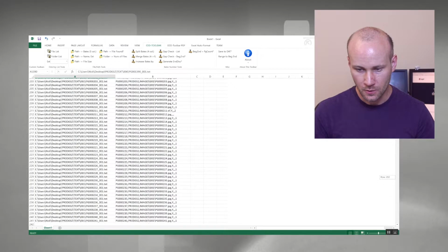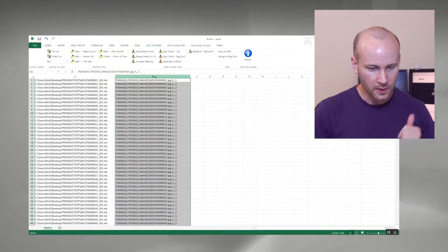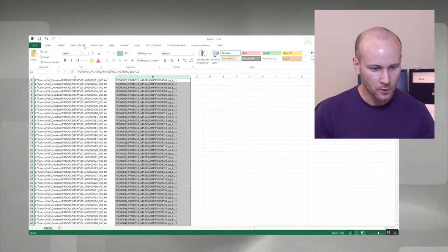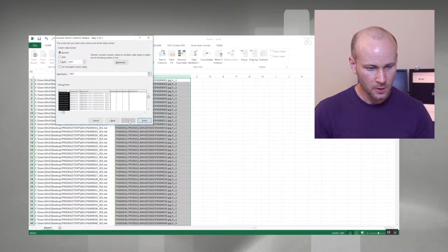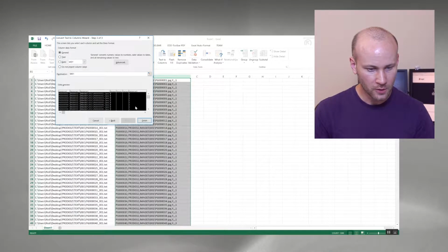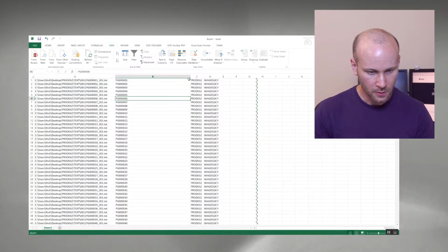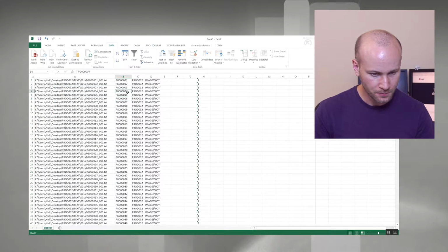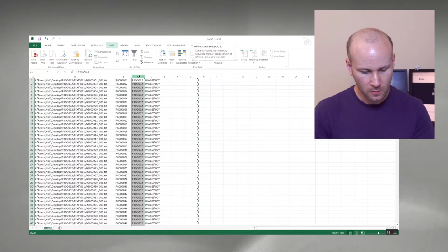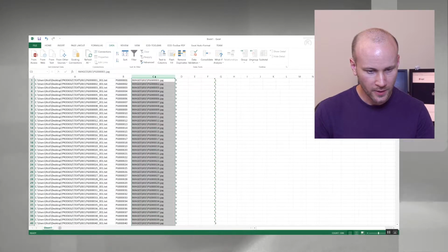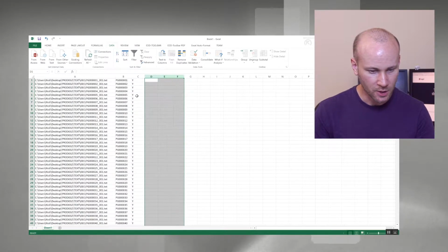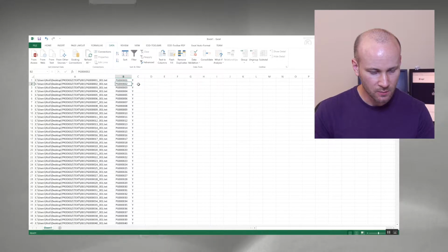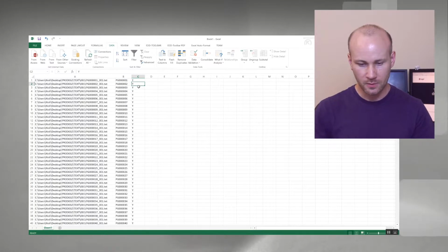We are good, so we're going to scroll up and take our OPT and use the text to columns command. We'll select delimited, comma, next. We're going to hold down shift and click on the last column and choose text, finish. All right, first column is a Bates number. We have a volume, we don't need that. Path to images, don't need that either. We also don't need our page count. But what we need is a Bates number and whether this is a first page of a document or not.